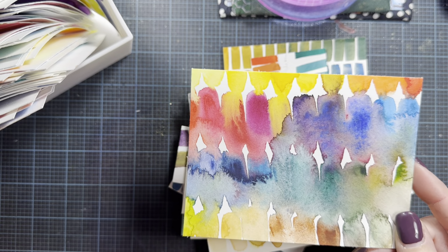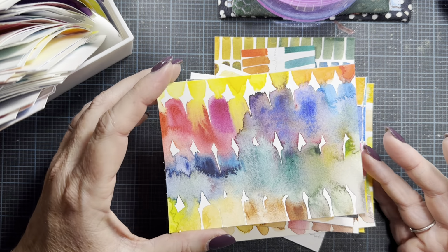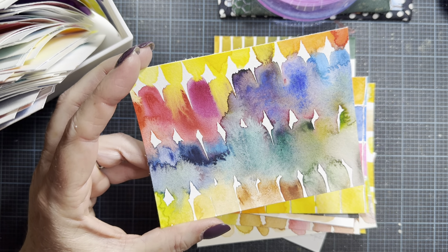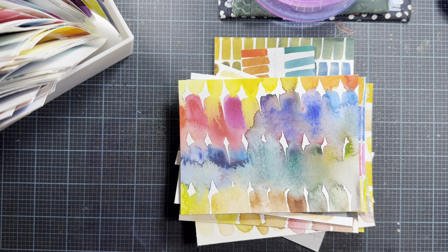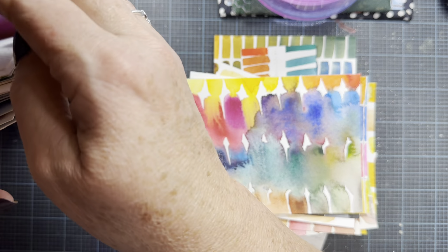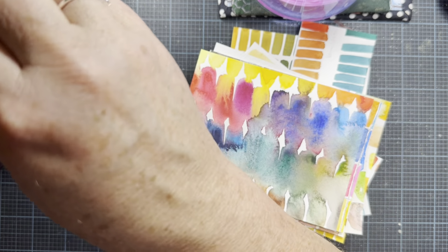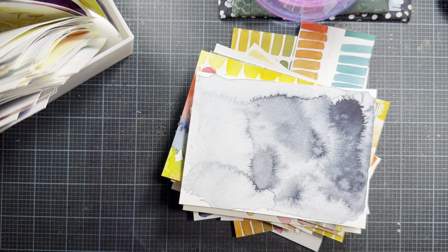So here's another example where I just let all the colors run together. So not beautiful in some people's eyes, but I think it's fascinating how the colors mix and mingle and create all these different shades. Doing this is very relaxing, and I certainly enjoy it. So I thought I would show you at least how to do the color blocking, but also encourage you, if you don't even want to go the route of doing color blocking like this, if that's just too much, too stressful, just play with color. Put water down on paper and drop in some color and see what it does.